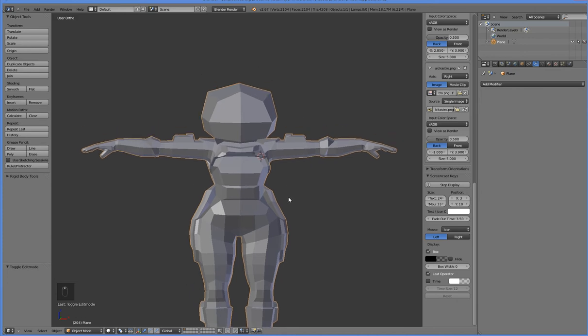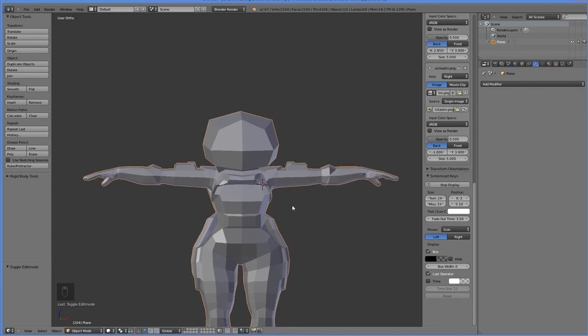UV mapping is a very complicated topic, so I'm going to go ahead and start from the bottom. If you don't have any interest in UV mapping, or if you know enough about it that you're not too worried about missing my incredible insights, go ahead and skip ahead. I'm not a pro UV mapper, so I'm going to teach you how I do it, which is much easier than the pixel-by-pixel method that you probably would want to use if you were doing professional game design.